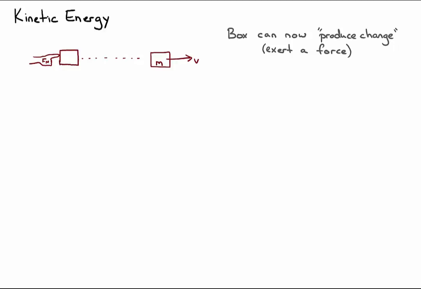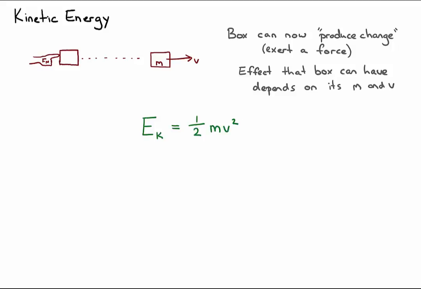It can do this because it has energy due to its motion, or kinetic energy. Kinetic comes from the Greek word kinetikos, which means motion. Okay, so physicists were able to show, and you can do this as well, theoretically or empirically, so through experiment, that the amount of kinetic energy due to an object's motion is proportional to its mass, and it's also proportional to the square of its speed. So here's our equation for energy.